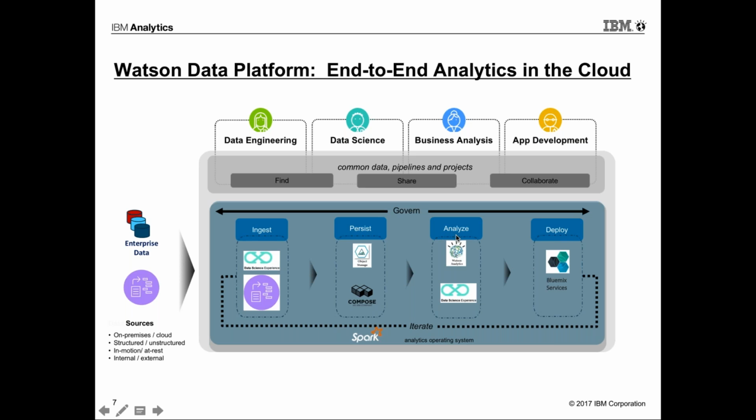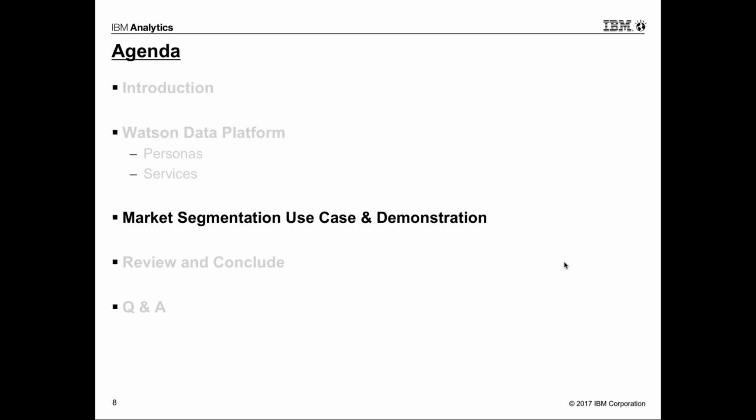And Rory is going to show us Watson Analytics, which is an excellent tool for a business analyst who may not know how to write code, but still wants to be able to dig into their data visually and have some prediction as well. And then lastly, you'll see that we're going to use Watson Machine Learning to deploy the model that's built and then have it incorporated into some kind of app that could be hosted on Bluemix. Okay, so now that you understand what the Watson Data Platform is, and you understand in a very basic way what the different services that we're going to use for this use case, now we'll actually go into the demonstration.